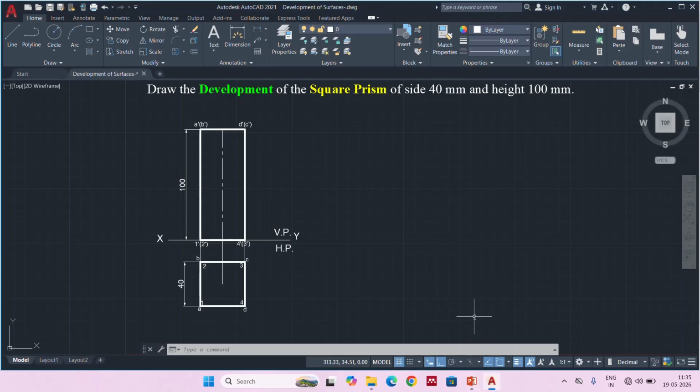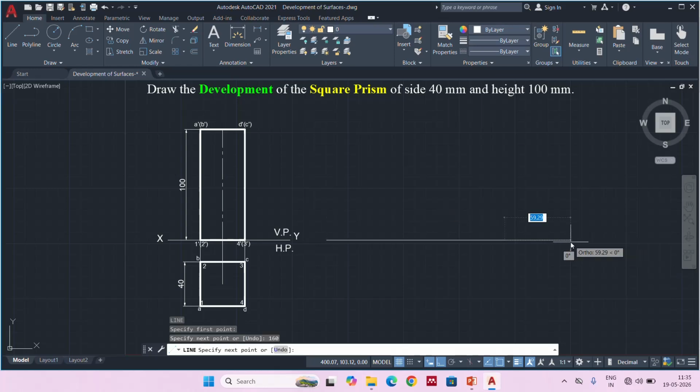Take a line of 160, because 4 sides, 4 into 40, 160. Now I need to divide it into 4 splits. To divide, use DIV, select object to divide, number of segments 4.